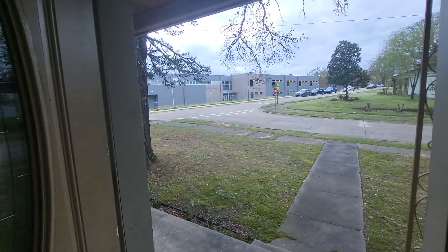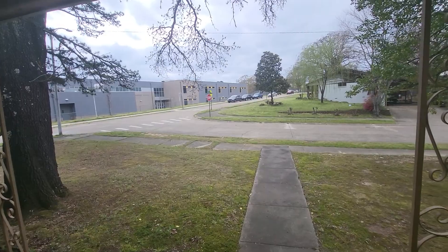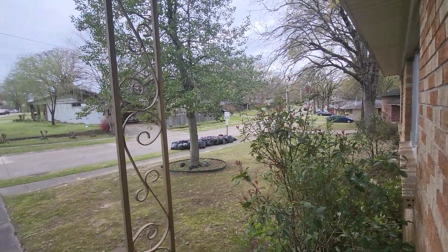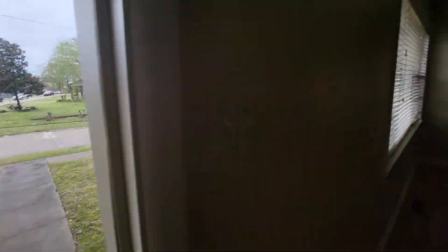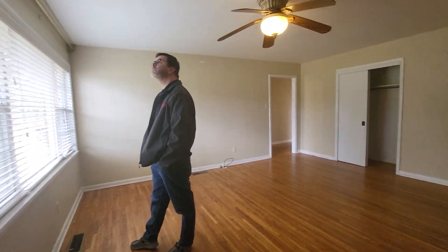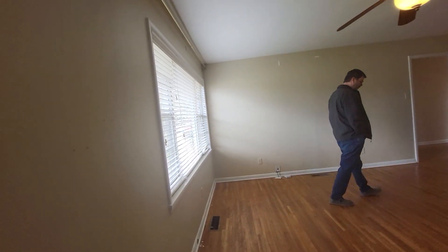I'm going to step out front here. You can see there's a school right here — it's an elementary school, Crestwood. It's a big deal. You can see it's just a nice neighborhood. Little wraparound porch, so cute. The floors look pretty good — there are a couple of spots where it's kind of stained up, and we've got a little bit of chipping paint.